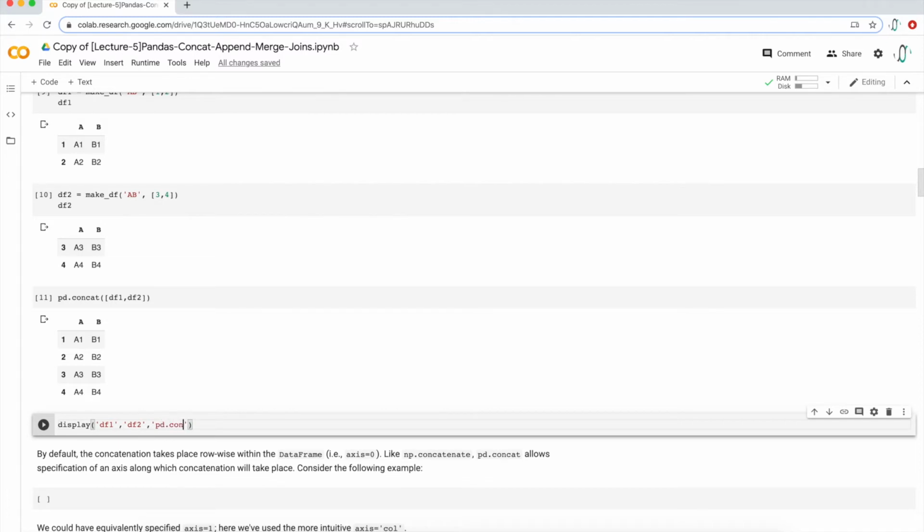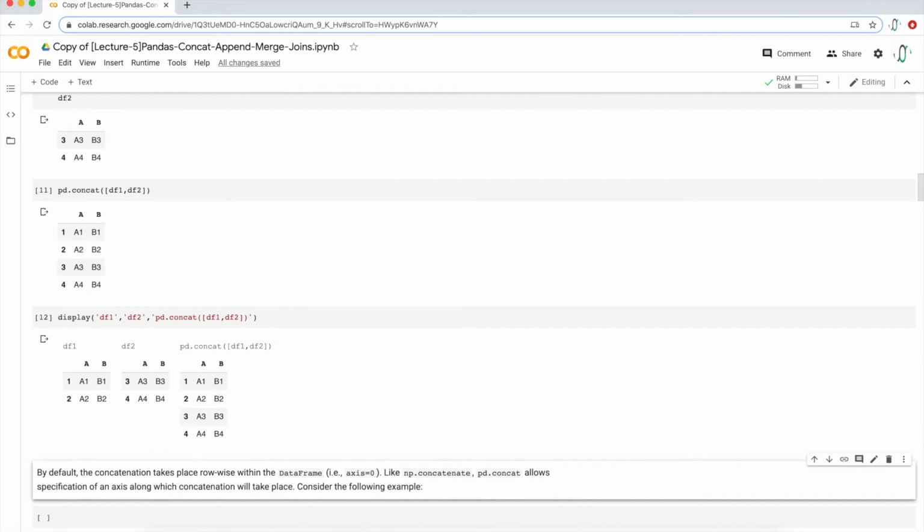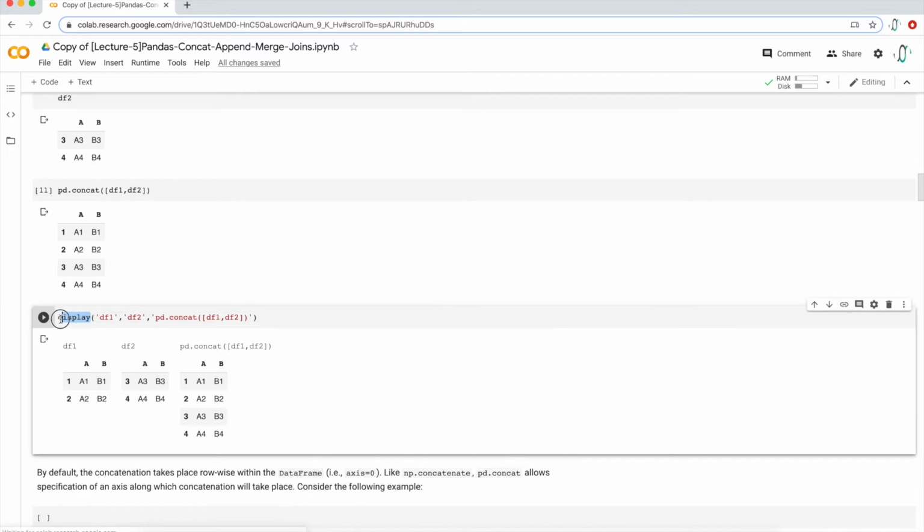So I'm going to type in pd.concat df1, df2. And we have 3 data frames side by side, which is exactly what this display function is supposed to do. And it just looks a lot nicer and a lot cleaner. So you can use this function whenever you want, just to make things look a lot nicer.